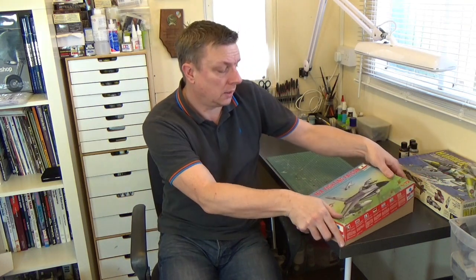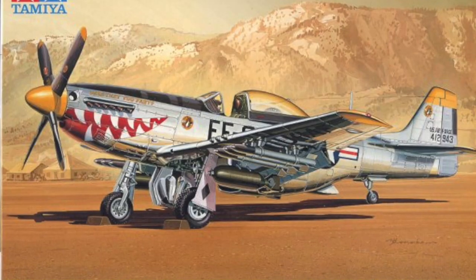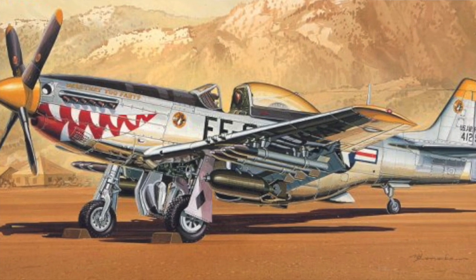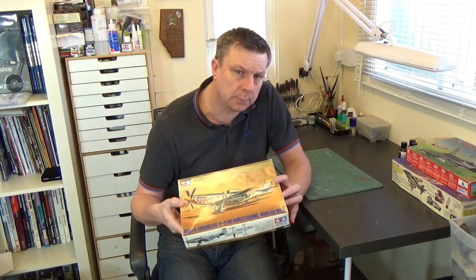Finally, before I go — I talked to you several days ago about the main P-51D build and my initial plans for that model, how I'd decided to fill the wings, paint those, and then have a natural metal fuselage. But because of the way I'd set the cockpit up and the decals I bought, I couldn't do what I wanted with it. So last night, again bought from the club, I managed to get one of these — Tamiya's 1/48 scale P-51 Mustang. A really simple kit, really nice even today.